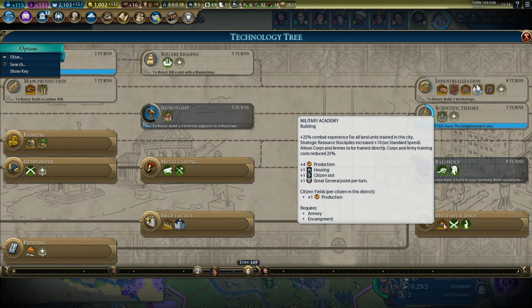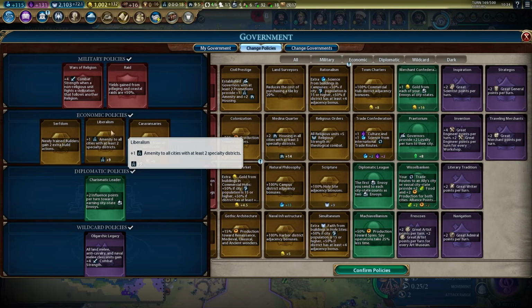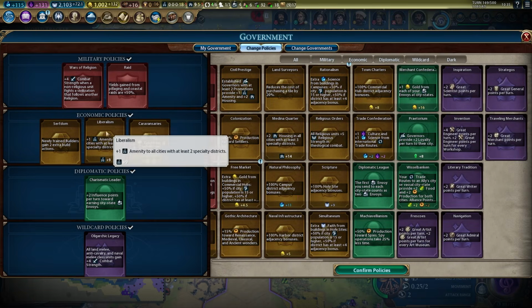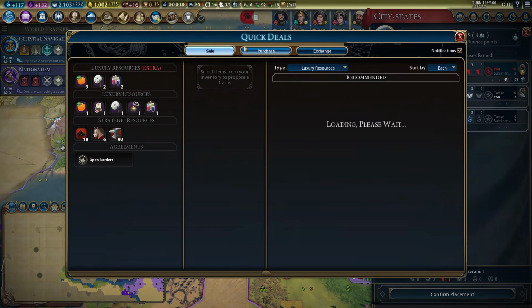We have military science now, so we can get military academies, and we're not far from getting nationalism. We could also plug in liberalism. We would really like those amenities. Those would be really great if we could get those. It's a ton of amenities, and our empire is struggling a little bit for amenities. So that's what I will do, and hopefully that will, if not fix my amenity problem, at least alleviate it a little bit.